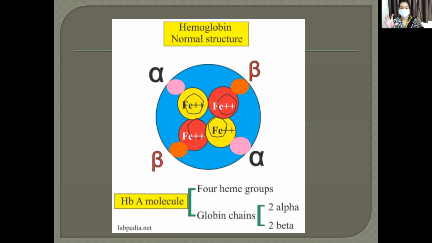Basically, the globin chains are the ones which are making the major difference in the structure of the hemoglobin, by which we say that this hemoglobin is of this type. So the globin chains are important. So when you have this alpha and the epsilon chain, then you're having this embryonic hemoglobin.